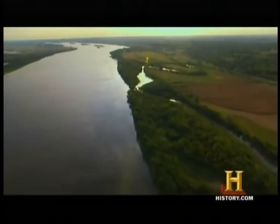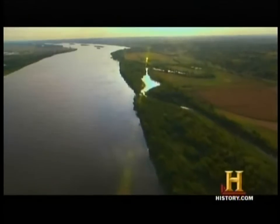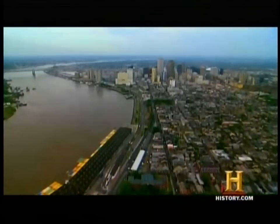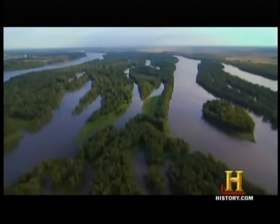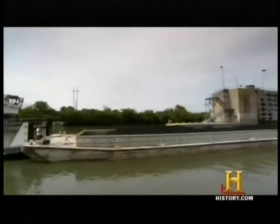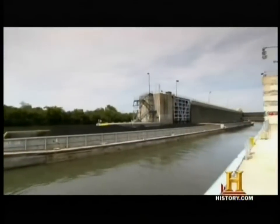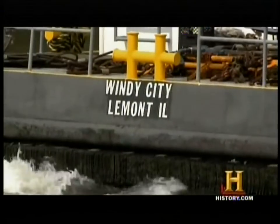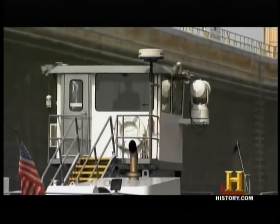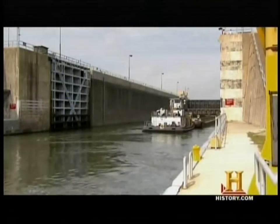The Mississippi is the main highway to a bigger river system. It eventually drains 31 states, thanks to the rivers that feed it, like the Illinois. But today, that connection is causing a big problem for the Great Lakes states, and Illinois is taking the heat. Why? It's all because of a pesky jumping fish called the Asian carp.